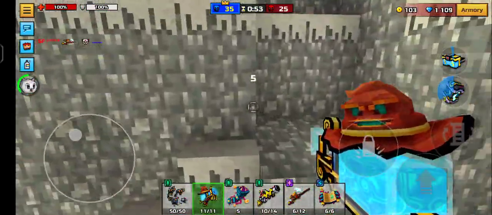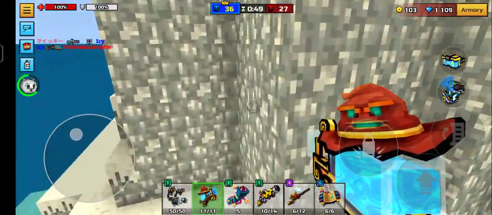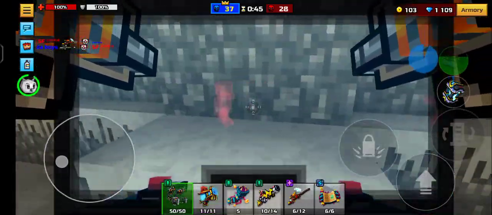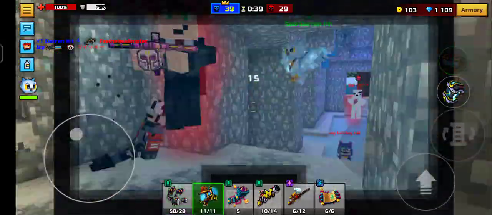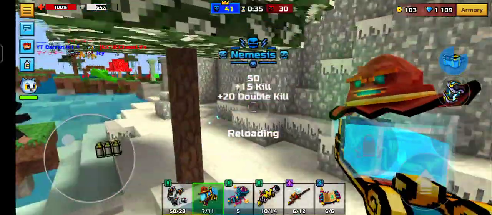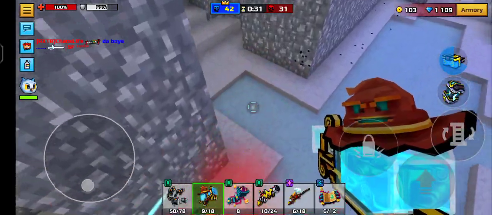Let me sneak back behind. Okay, where are you? They're chilling. I see you, boy. What's up, bro? You dead. Oh my god. One. Dead. Double kill. What the heck, man? That's a bot.